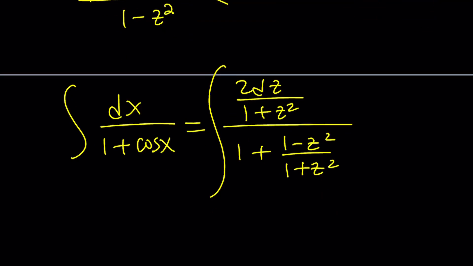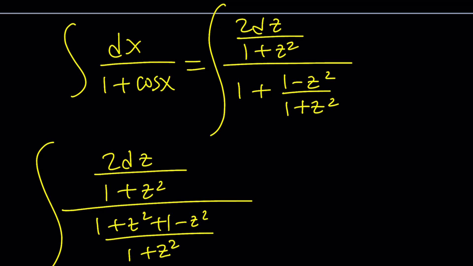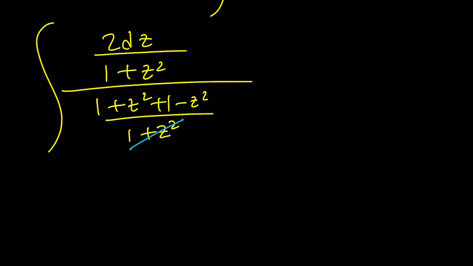But let's simplify the inside first. Notice that we can make a common denominator at the bottom. So when we add 1 plus z squared and 1 minus z squared and divide it by 1 plus z squared, something super interesting happens. Because 1 plus z squared cancels out, z squared and z squared cancel out, and we have 1 plus 1 which cancels out with the 2. Everything cancelled out. This is awesome.